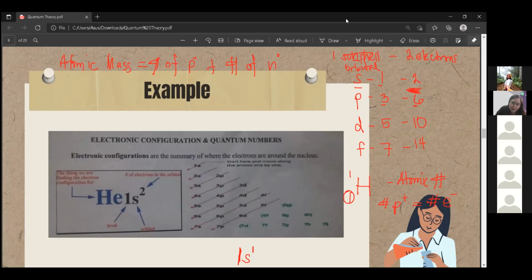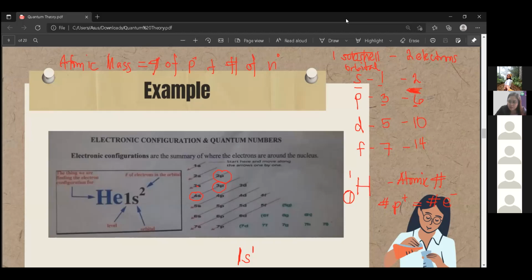So stop na. Pero kung may kadugtong pa siya, that's the time na susundin mo itong pagpasunod 1s, tapos 2s, just follow the arrow. After 2s, balik ka sa 2p, and then 3s, and then after the 3s, dito ka na naman sa 3p, papuntang 4s. Ganyan yung pag-follow ng ating electron configuration para mas madali ang life sa paggawa ng electron configuration.